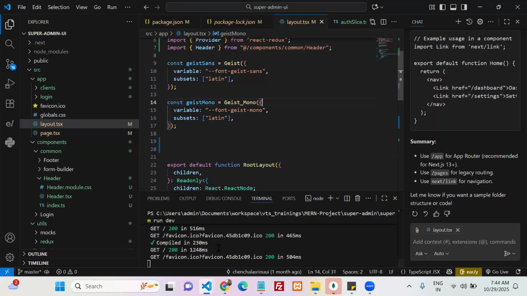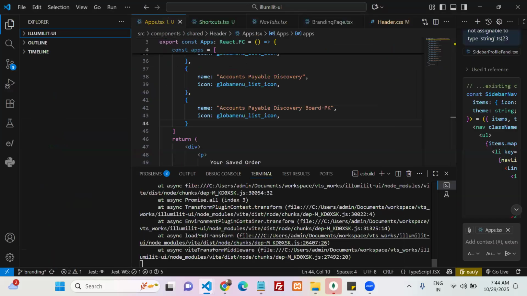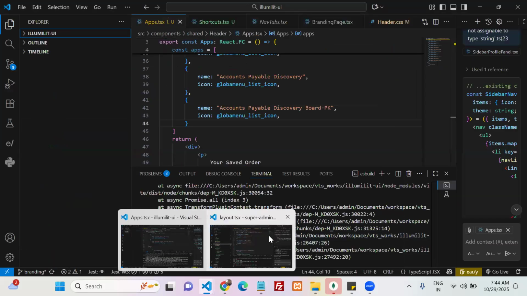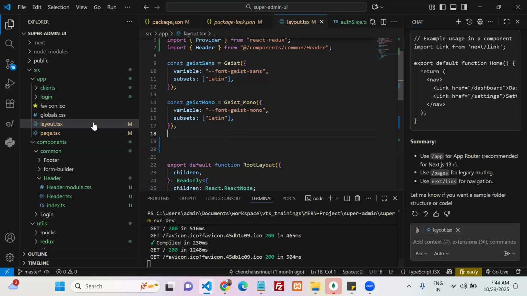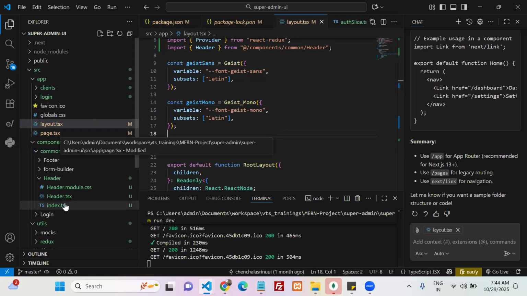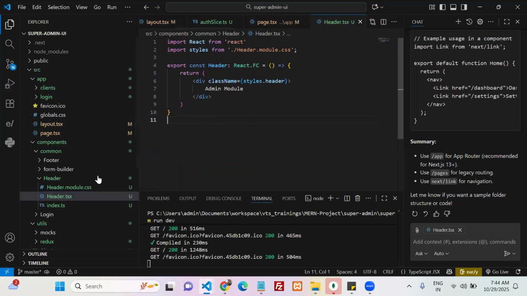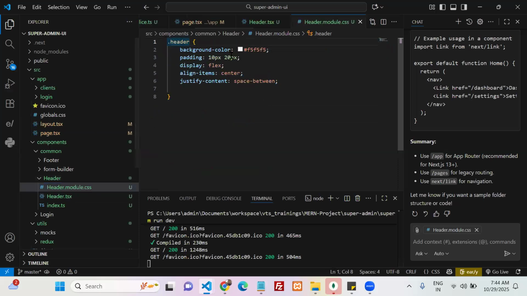For example, if you go to the header.tsx, header.css, see these values are hard coded, right? This background color, in my header I use it like 5 to 10 times. Then instead of hard coding, I want to create a variable and use that variable wherever I want.